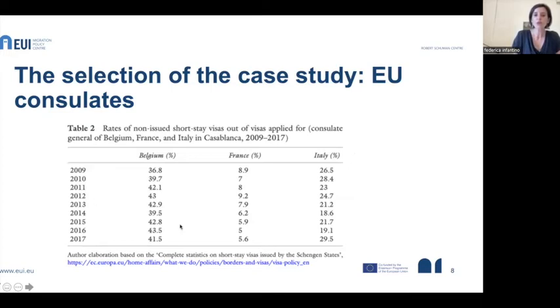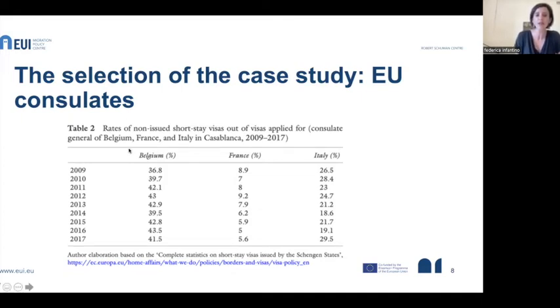So now the EU consulates. So now we selected the comparative case study for the member states, the third country, Morocco. And so now within Morocco, we will select the consulates in Casablanca. So I want to, again, I'm asking how this policy is put into action. So I need the local consulates, and I will select Casablanca because these three countries have the highest numbers of visa applications in the consulates in Casablanca, although some of these countries have other consulates in Morocco too.